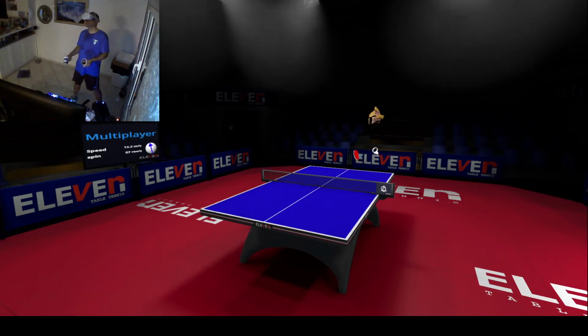Look at the difference of the ball. Can you see it? Yes. Look at the ball. Here's how you usually play. You play like this, right? But I have time. I can go here. I can play and give you the backhand all the time. And sometimes I can give fast on your forehand, right?